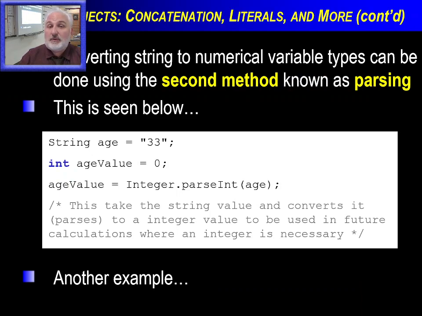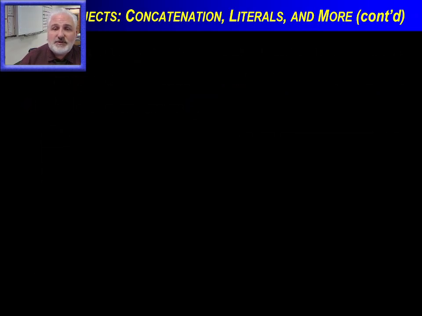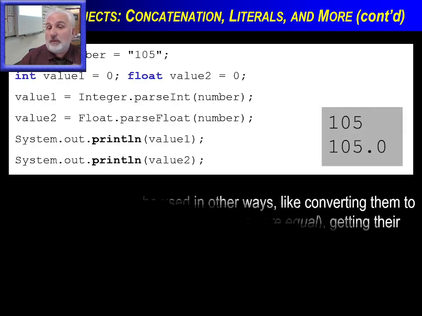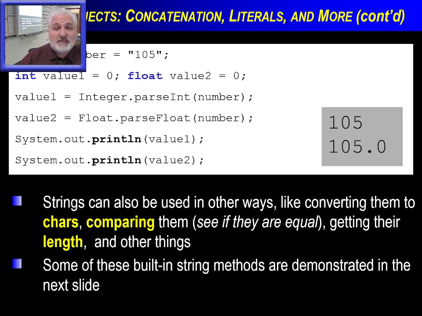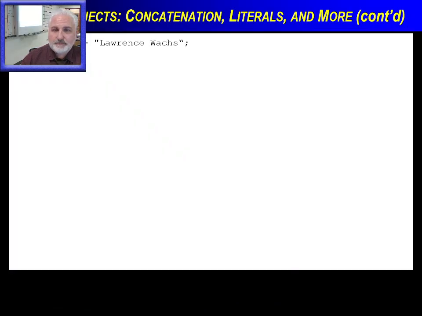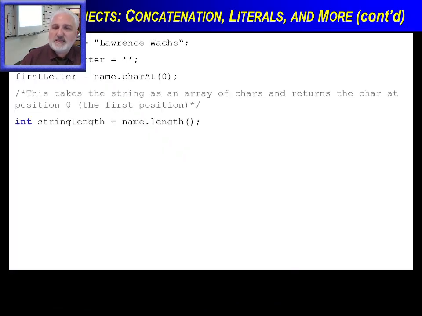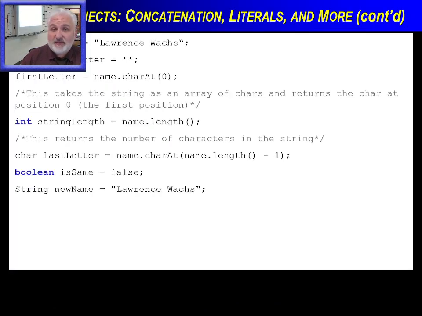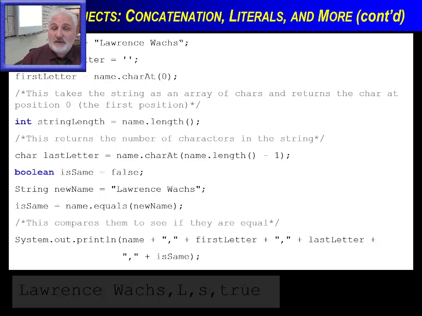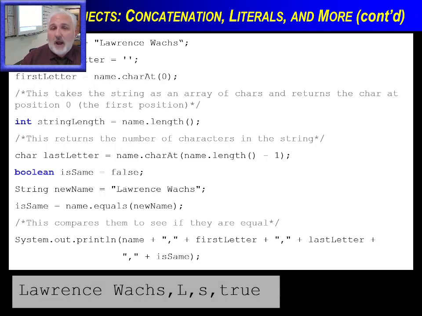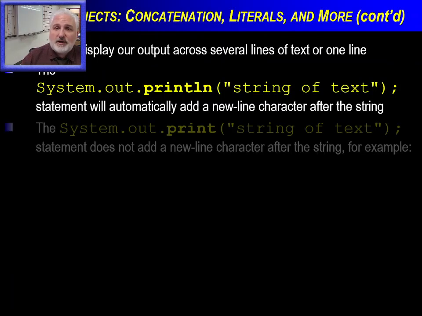And then we dig deeper into that, and then we also could convert data types, pardon me, string data types into primitive types like integers using a parsing process, which you can see here. Or you can parse into floats, you can parse into doubles, and other primitive data types. Here you can see some of that and some of the string built-in methods, such as the charAt method and the length method. We explored a variety of these in the 30S course content.